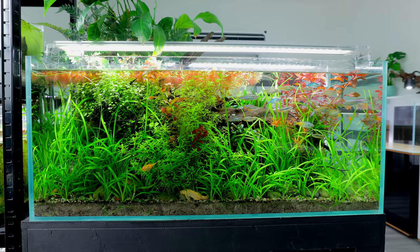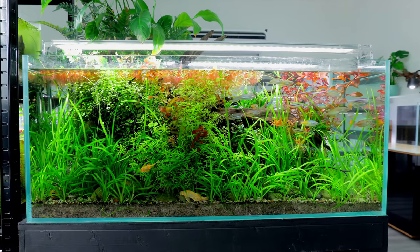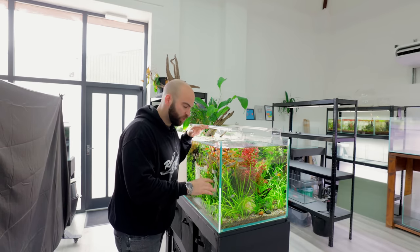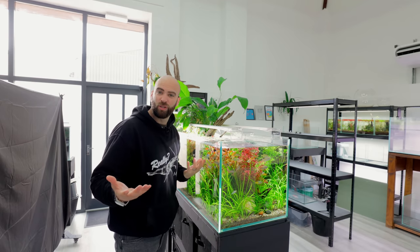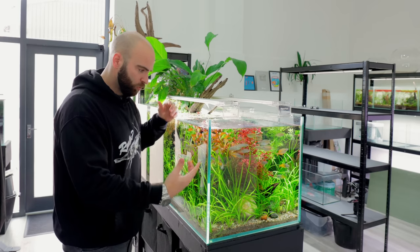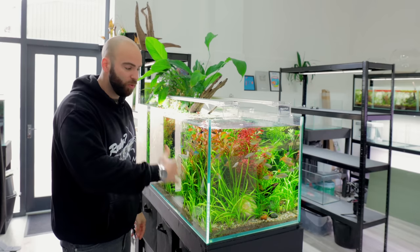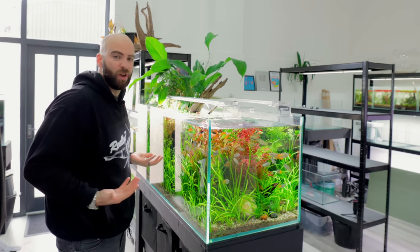I think we can agree, beautiful, but also just a bit of a mess. Now, when you see a lot of people doing their tanks, they sort of drop the water level first and then start doing things. I'm not gonna do that because it's gonna muddy up the water. Even the first things I'm gonna do are just gonna create dust and rubbish floating around the water column. So I'll just take that water out again afterwards.